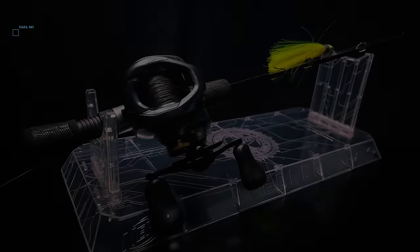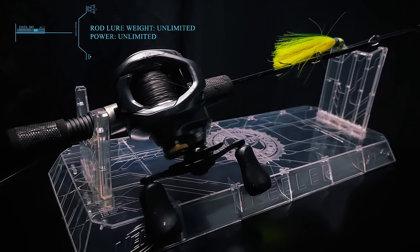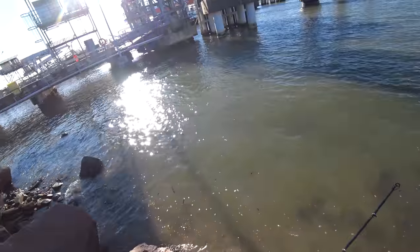This is a 24 inch custom rod and nobody has this. Maybe like one or two people in the US, who knows? It doesn't matter. The reason it's so small is because I am on the go. I can put this in my backpack anywhere. I can put it in my pocket through my shirt.